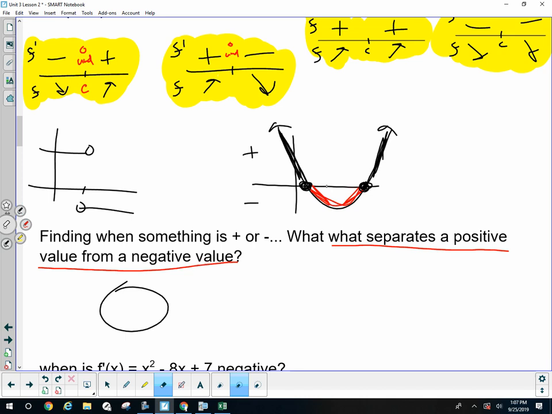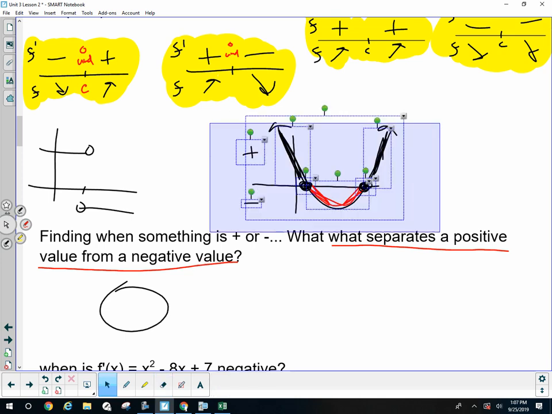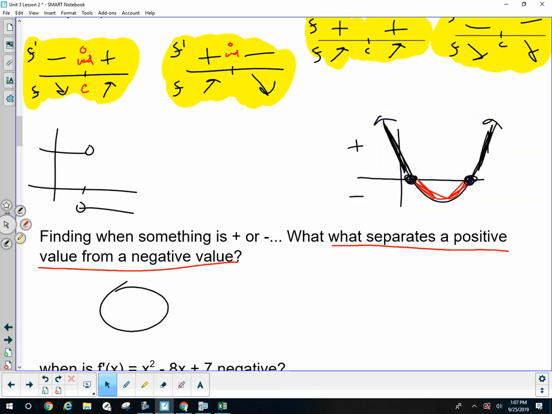So again, we're at 0. So good guess. But there is another situation besides a jump and besides just passing through 0, where we could jump from positive to negative values. Anybody? What's another situation with a function where we could jump from positive to negative values, or vice versa? An asymptote. In an asymptote, we could jump from positive values to negative values, like that.